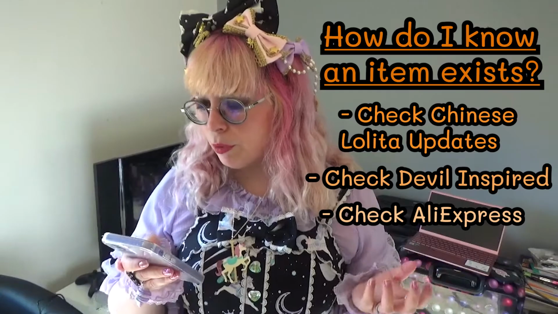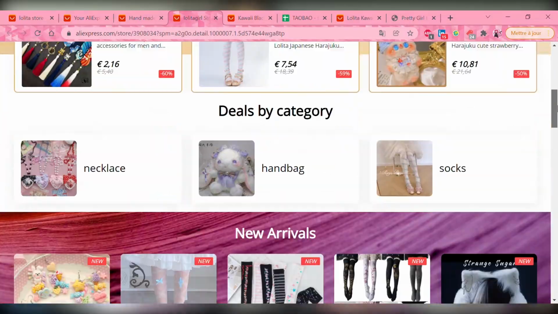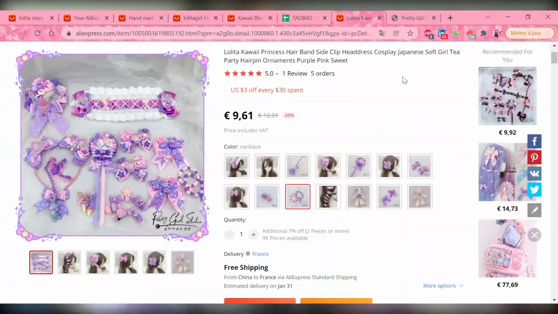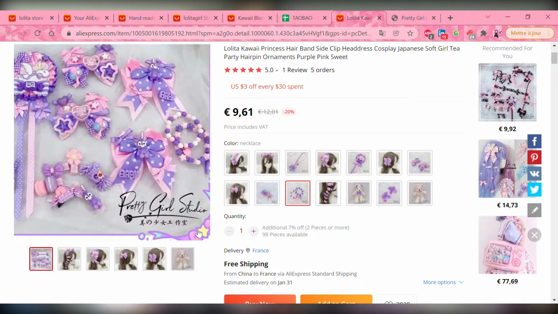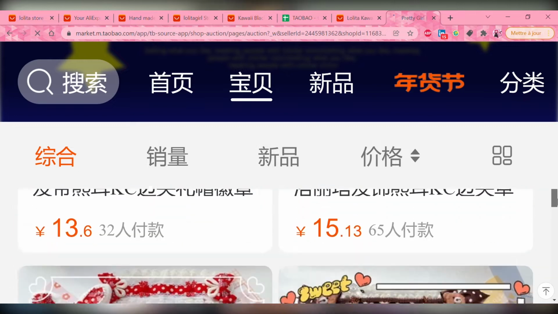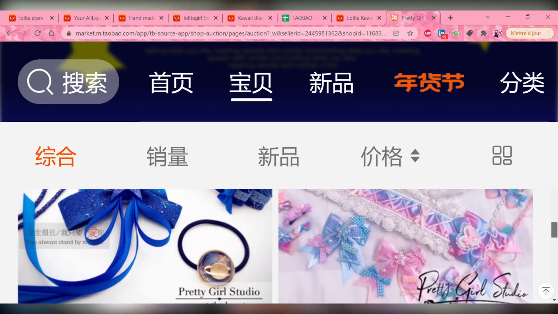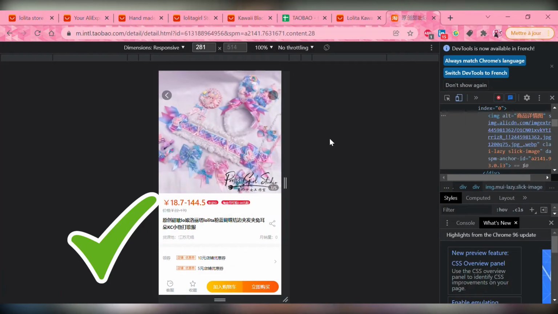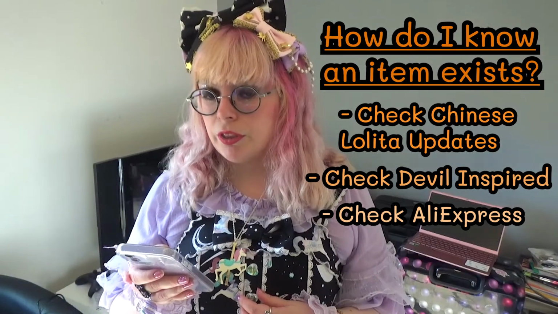You know that some people just resell on AliExpress what's on TaoBao. This is an example with a headdress I bought on AliExpress. I wanted to know what the shop was. I found the shop on the app and it seems coherent because it's only the same kind of accessories. So I guess it was the original shop.